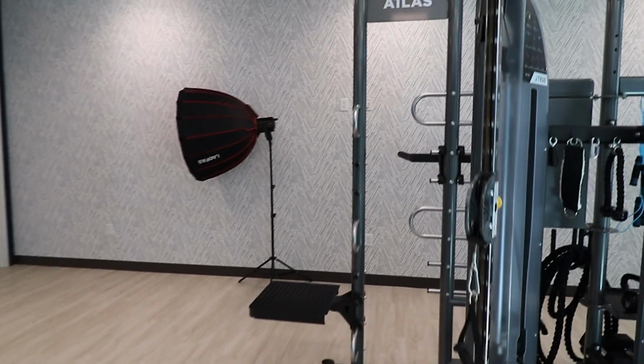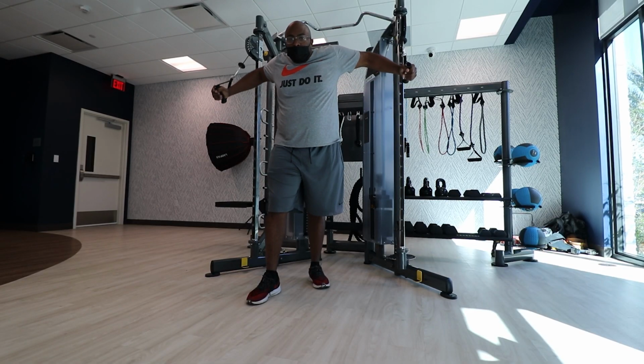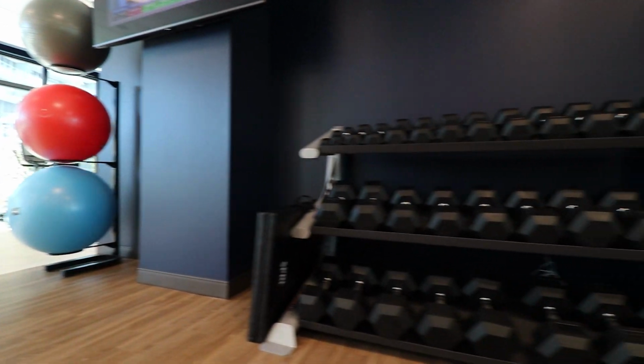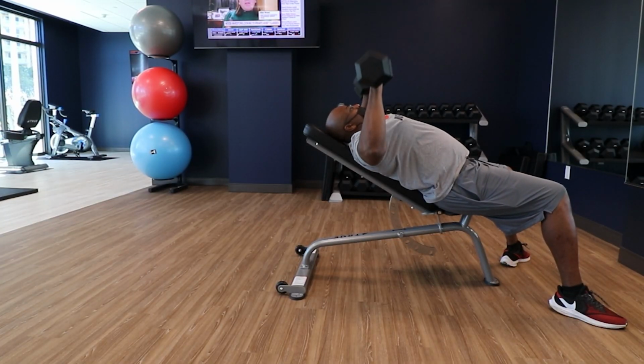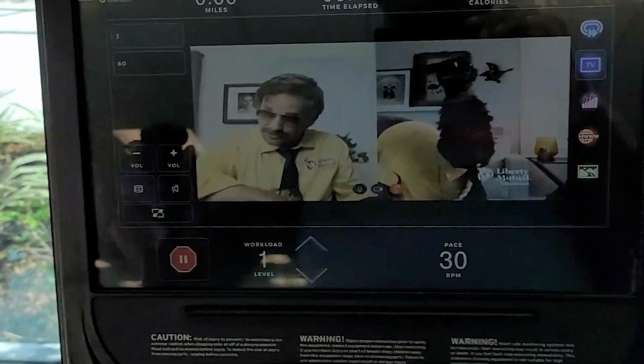The gym in this location is bigger than 1,000-room hotels that I've seen and stayed in. So they definitely got a one up for that one. On top of that, the dumbbells go up to almost like 70 to 80 pounds. So this place has the real deal when it comes to fitness. The treadmills even have YouTube on them, so you can actually watch me while you're working out. Now, how cool is that?